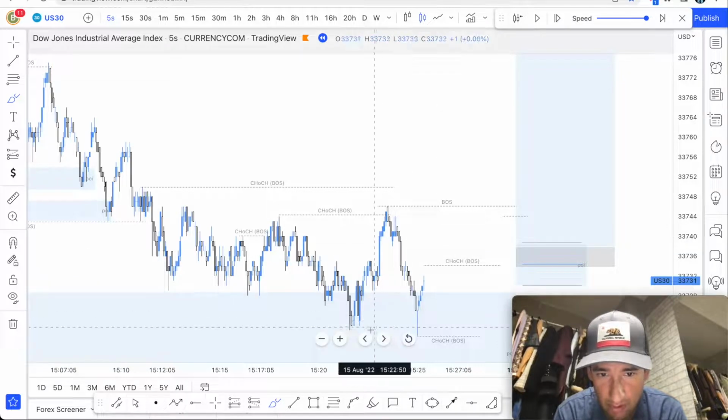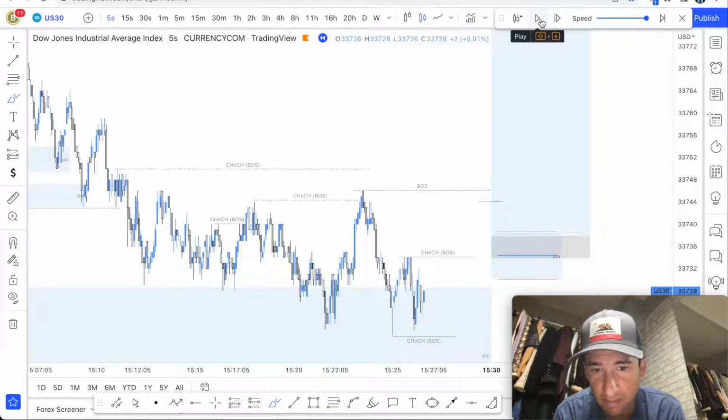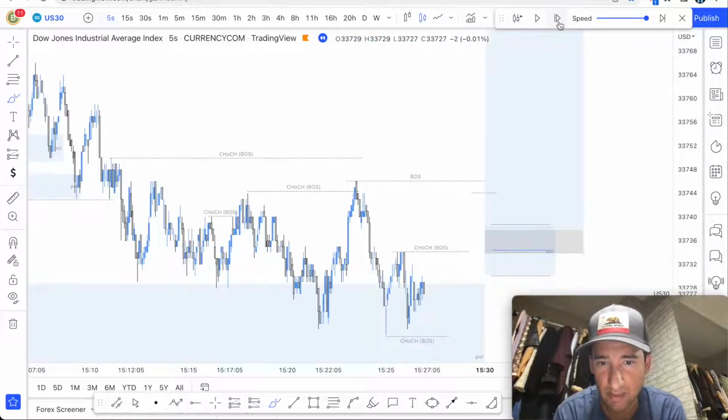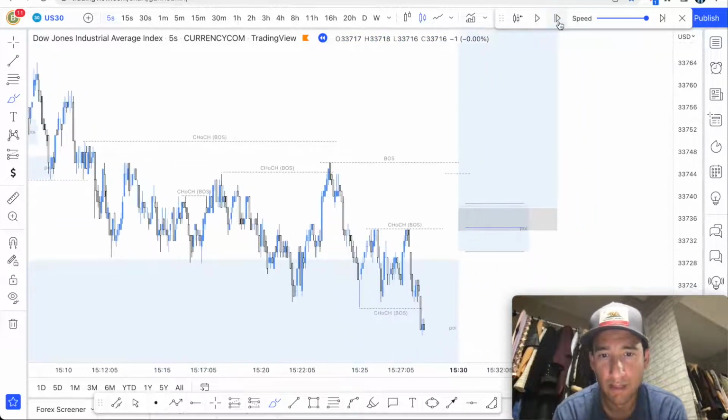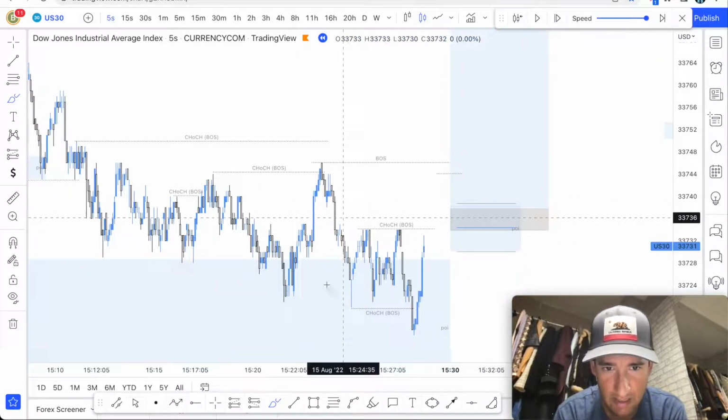This low came here and broke this low over here. This high broke the low. So now I'm thinking, okay, we still need to break another structure. We're always looking for break of structures, guys. Structure is really key to trading, right? So we got another clear structure. We got this high breaking this low.